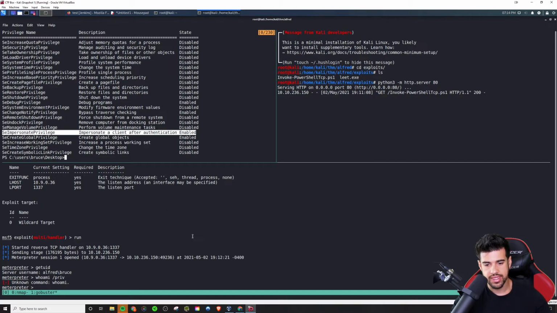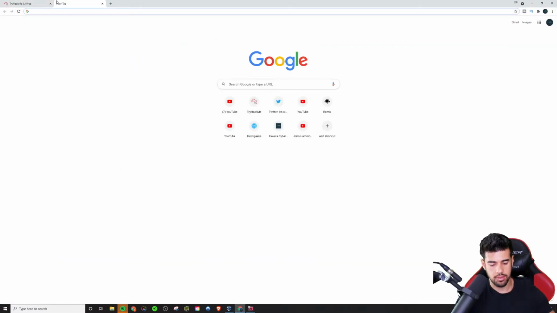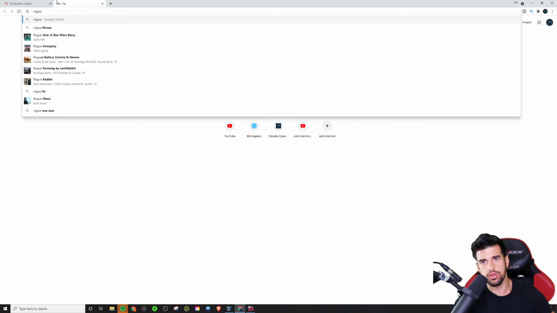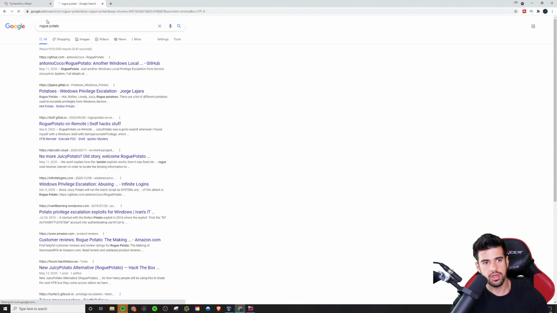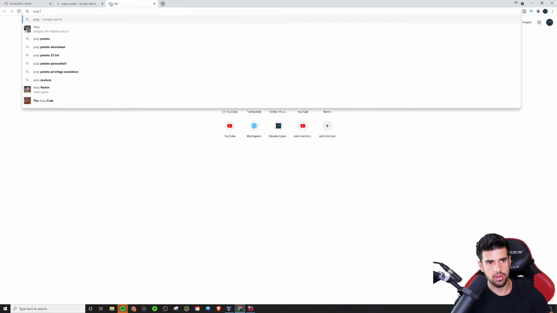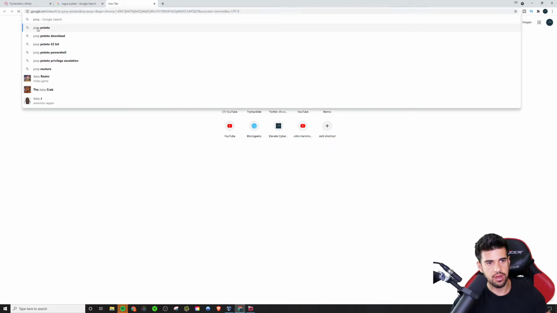in this case, we have the meterpreter shell, and the whole point of this was so you don't have to manually do it. If you want to manually do it, you definitely can. I would say check out the most recent potato exploit, which is Rogue Potato. It's the most up-to-date one. You can use Juicy Potato as well, or Rotten Potato.